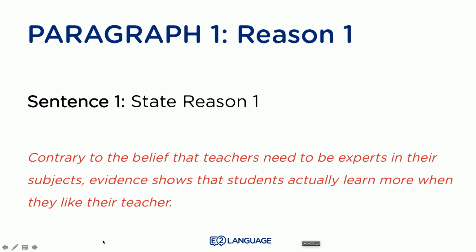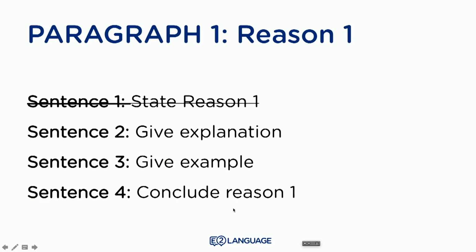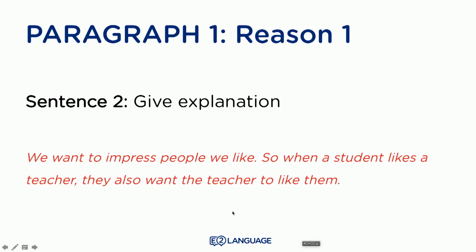So, state reason 1. Contrary to the belief that teachers need to be experts in their subjects, evidence shows that students actually learn more when they like their teacher. So better educational performance. Fine. I've stated my reason 1. Now I need to expand upon that, give an explanation. We want to impress people we like. So when a student likes a teacher, they also want the teacher to like them. Good. So I've just expanded on that idea.